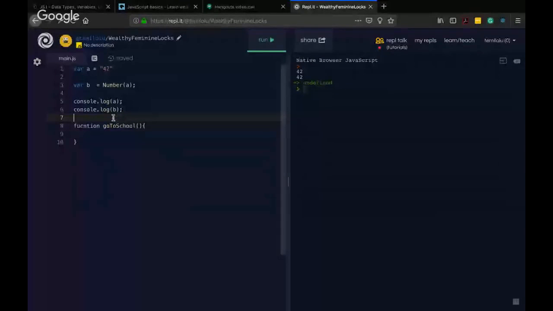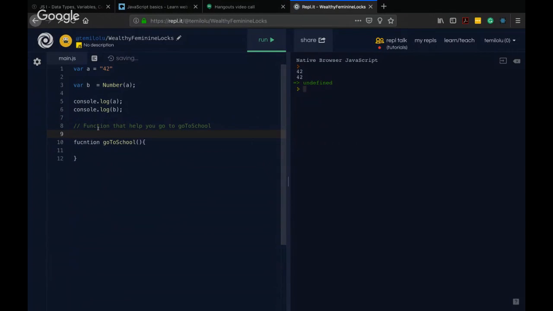But at the same time, you can also comment this so that I can say, a function that helps you go to school. So that whenever you come and see this, you have an idea what this function is about. It just gives you an understanding of what the code is about.